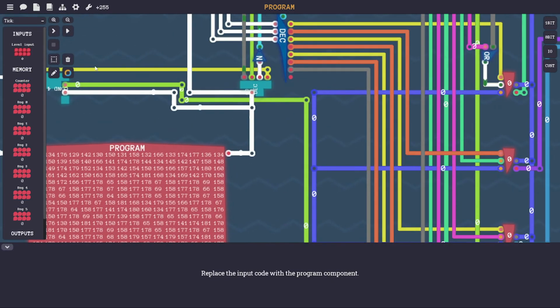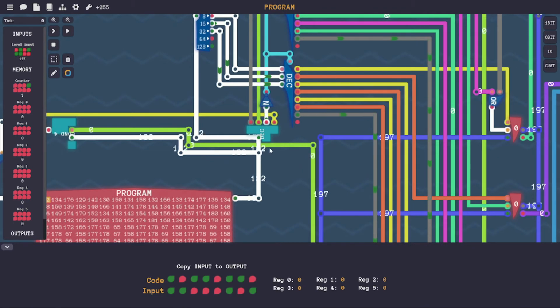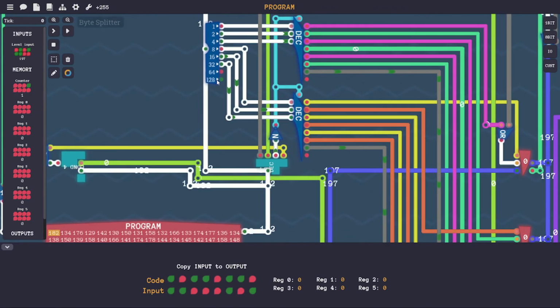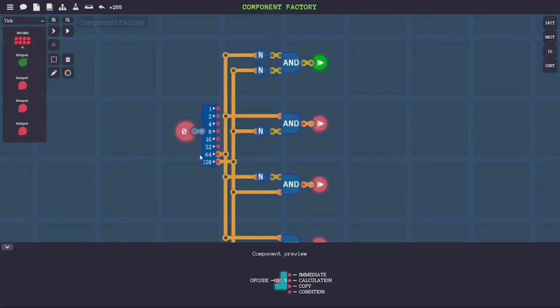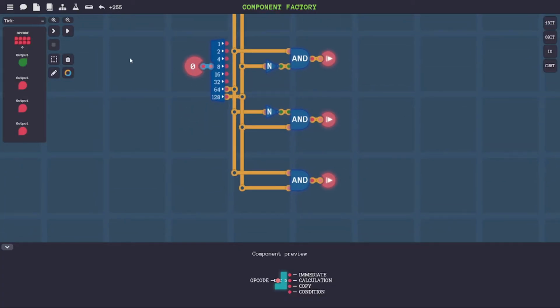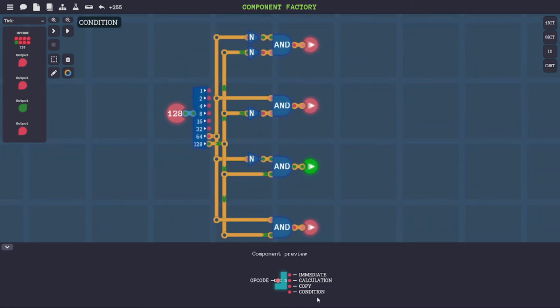So if we come back to our little circuit here, we're going to have to tick it again to get our 182. So 182 means that we're going to suffice to make 128. If we look back at our component factory, you can see that if 128 turns on, boom, right there, you can see we turn on the copy function. Now, if we turn on 64, you can see it turns on the calculate function.